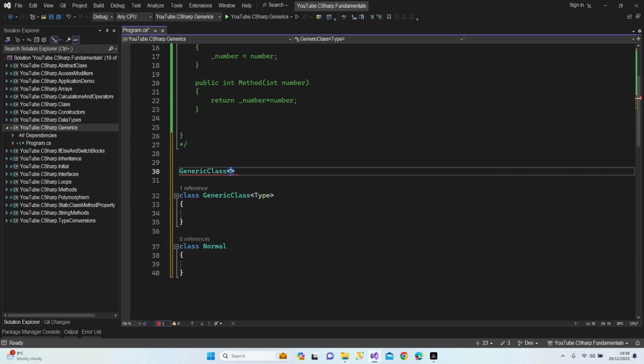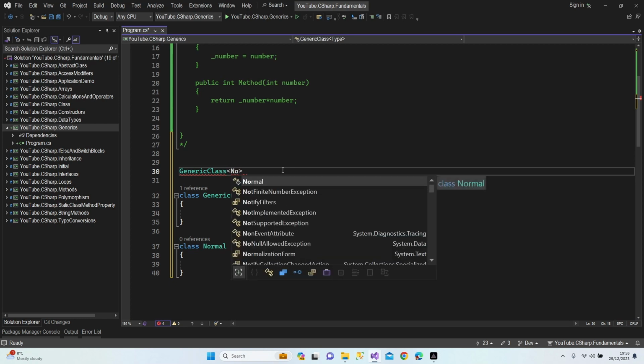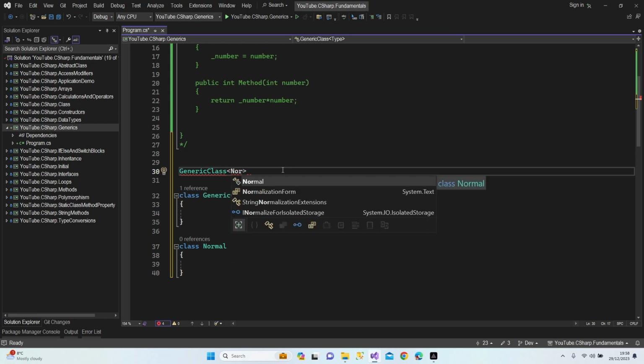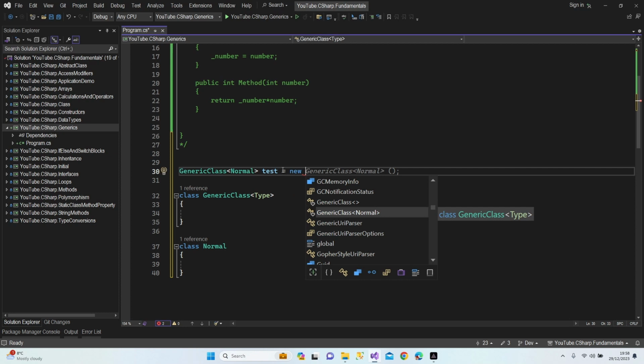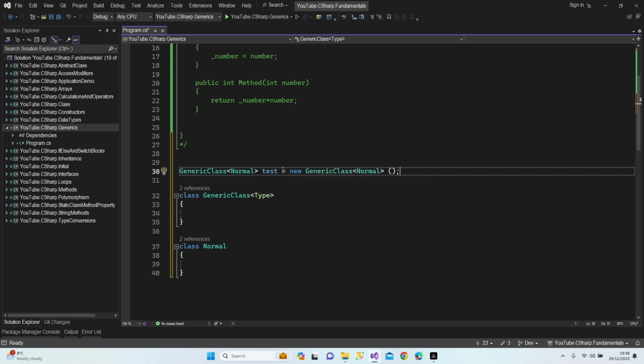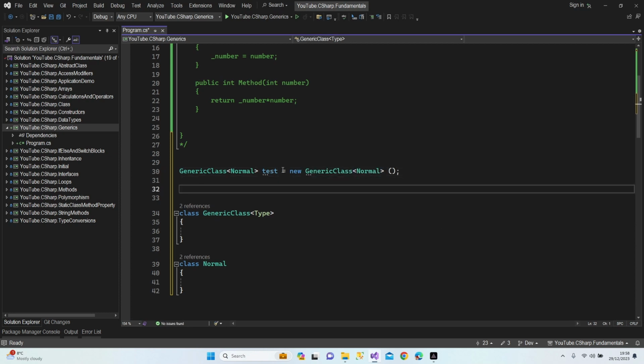Now I'm going to implement my Normal class here. Rest of the process is the same. Test new GenericClass Normal. Perfect. After this section, we are able to use this Normal class using this generic class.